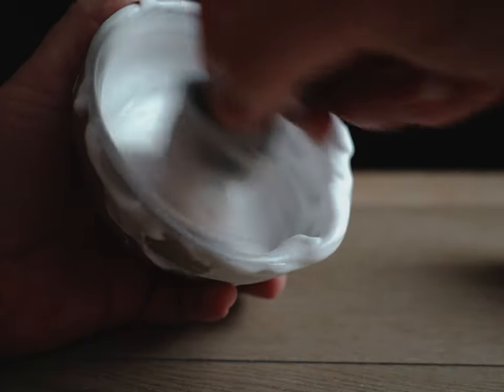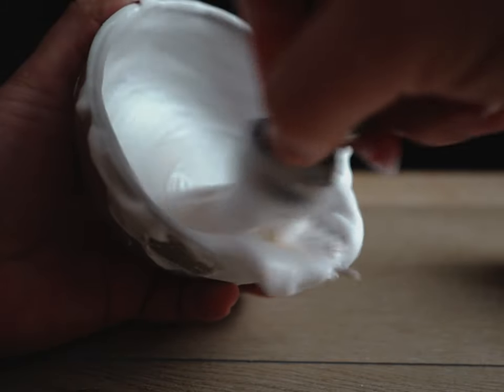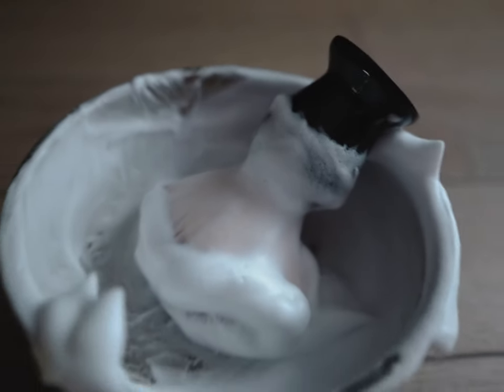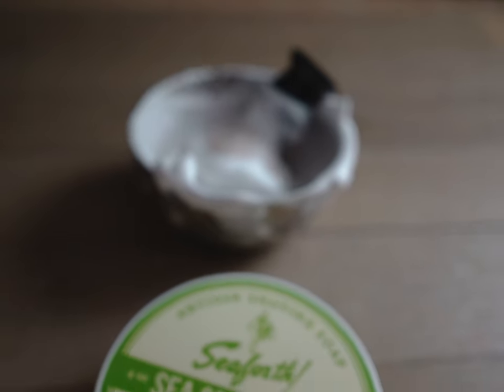I've been using a thin synthetic brush for a couple months now; I'm gonna try it with the boar hair just to see what it can do. One thing I like about a lot of shaving soaps I've been really enjoying lately is how quickly they can lather — this one is no slouch. Most people have busy mornings.